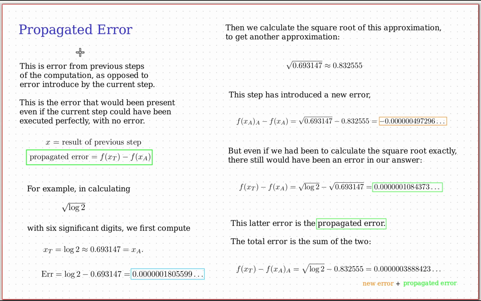One other important distinction to make in different types of error is that when you're doing a multi-step calculation, you have error that's introduced at each step, and you also have error that was introduced at previous steps that is propagated to the later steps. So propagated error is an important type of error to consider. As I said, propagated error is the error that was caused by earlier steps of the calculation, and we want to distinguish this from the error that is introduced anew when you're doing the current calculation. Okay, so let me do an example.